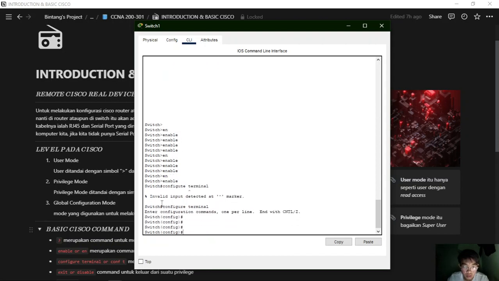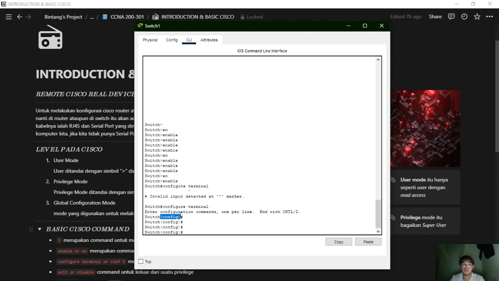In the privilege mode it's just the hashtag, and then in the global configuration mode, you can see the word config shows up in the prompt. So we are in the global configuration mode.